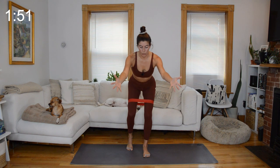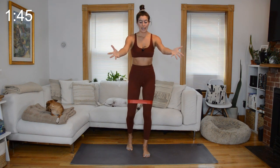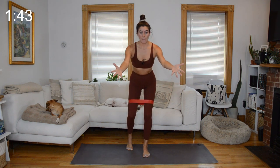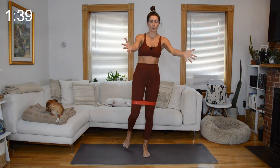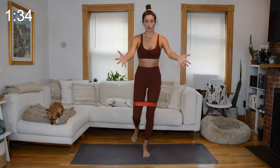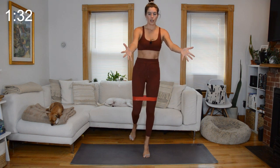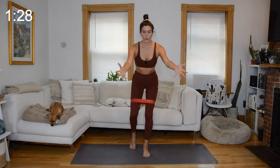Now you can do the whole 45 seconds with the ball of your left foot on the ground, staggered for support. If you're feeling good though, maybe you try bringing that left foot to a hover for both the calf raise and the hinge, or maybe just one or the other, okay? So we can lift and lower this left foot off the mat as needed.